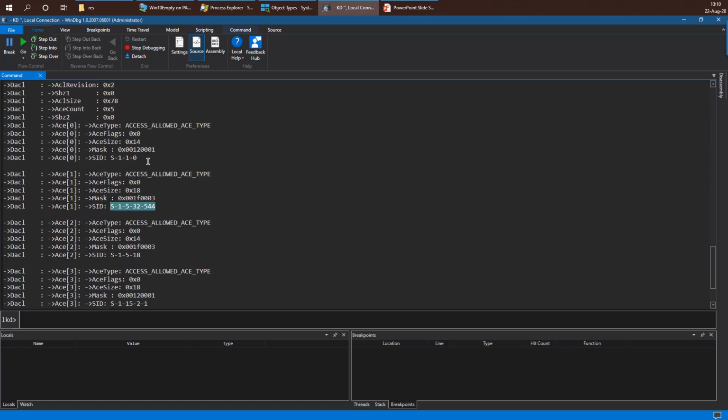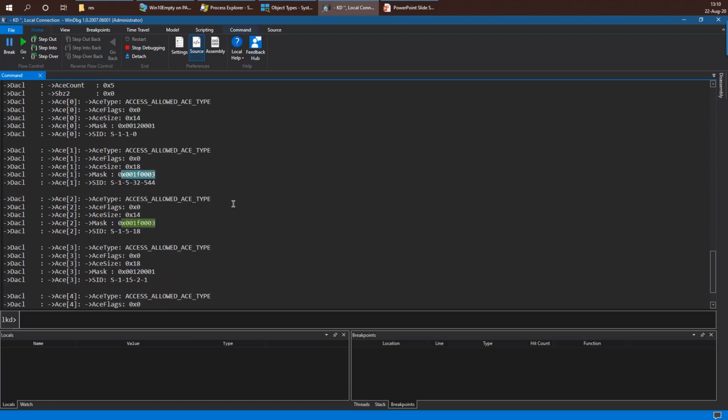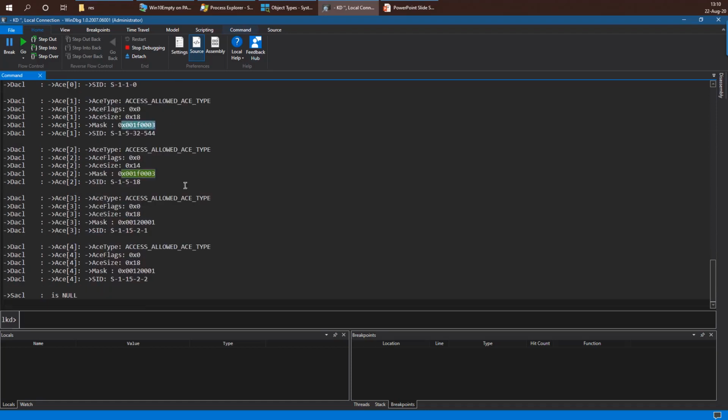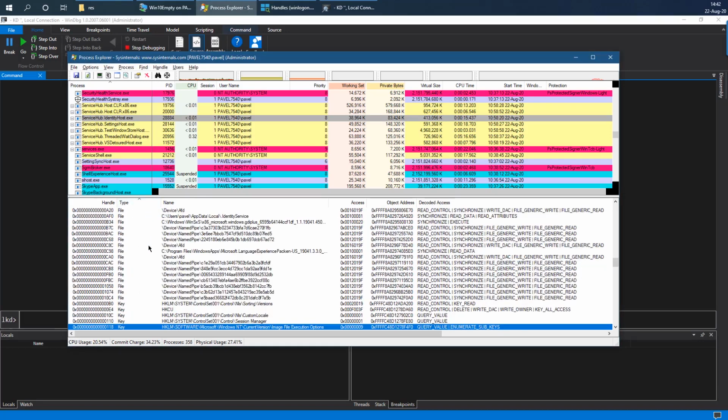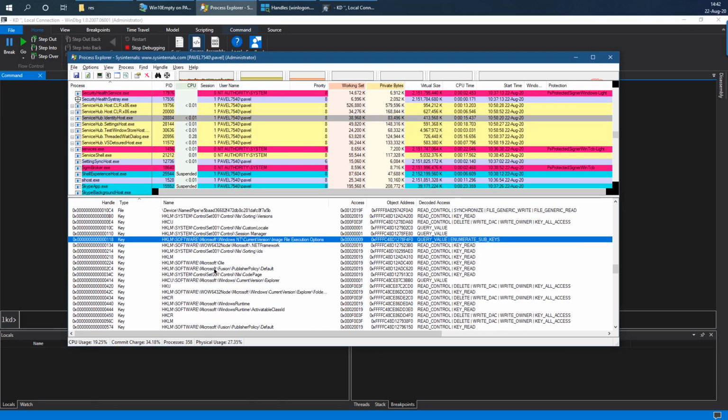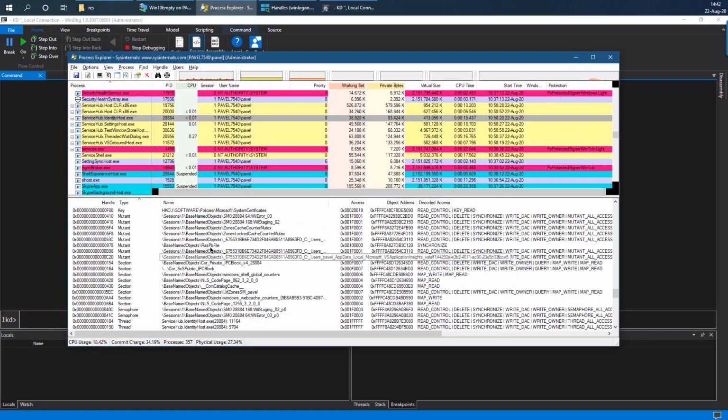And of course the mask indicates what kind of access we're actually allowing here. And so we won't get into that in this course. However, if you are familiar with security descriptors, you can look at them using the debugger. Another thing we've seen indirectly is that object names are stored with some form of path, and that path for really named objects is under the object manager namespace.